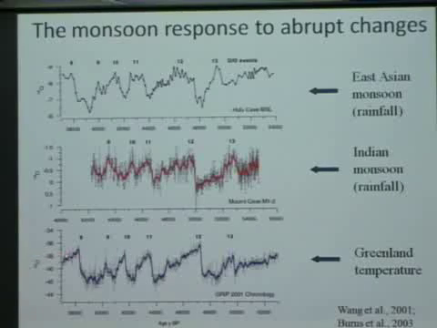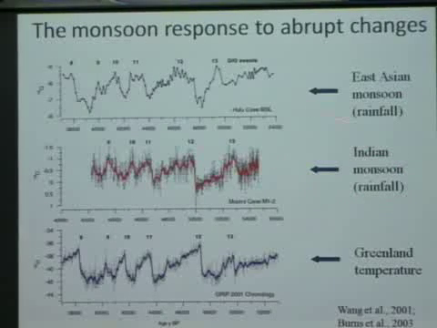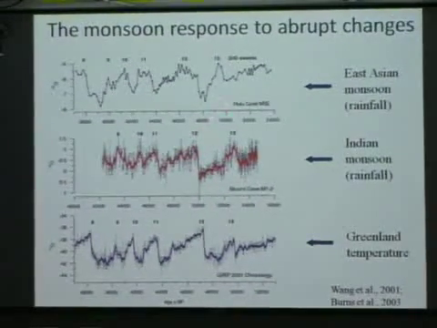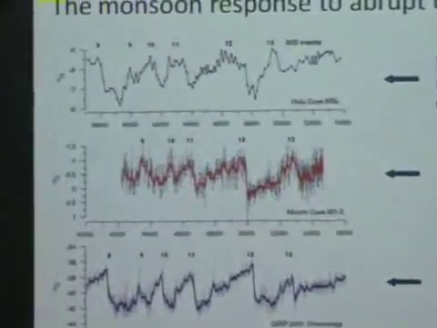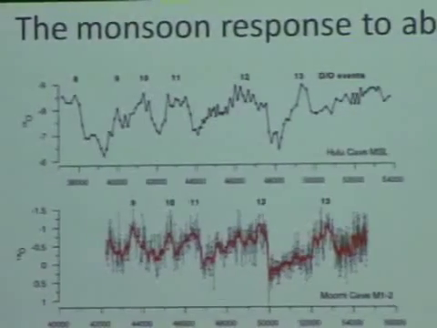And these events, if you look at the bottom here, this is showing these abrupt events in the Greenland ice core record, which is a temperature record, essentially, showing these sort of abrupt warmings that happened during the last glacial period. And the upper two panels show you two different speleothem records, one from the Indian monsoon region and one from the East Asian monsoon region, which show that along with these abrupt increases in temperature in Greenland, we had abrupt increases in monsoon intensity occurring essentially synchronously, indicating a link between the monsoon region and high latitude climate.